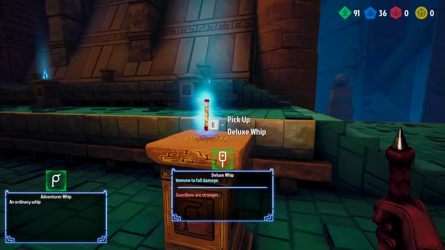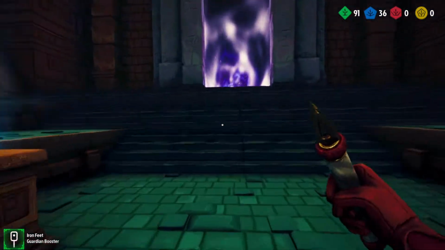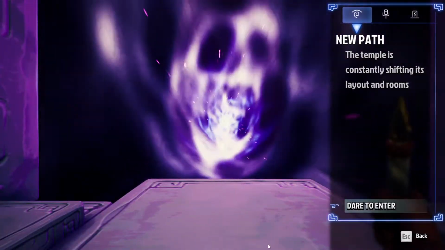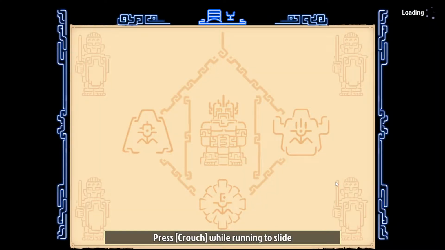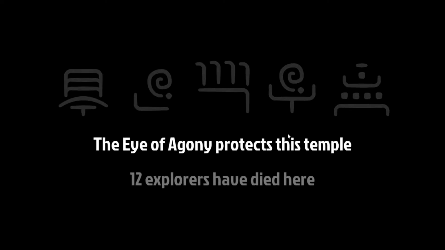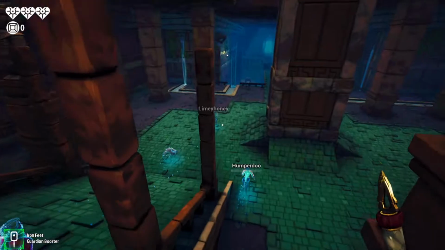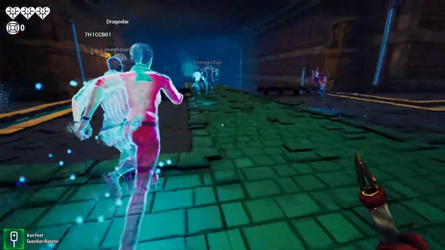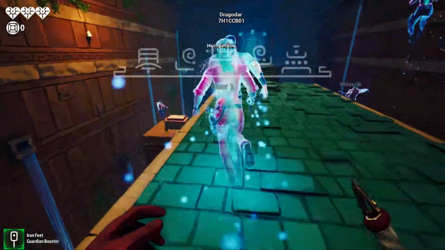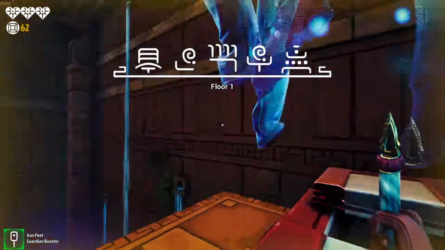So I'm going to start with this one, the Deluxe Whip. We have immunity to fall damage, but Guardians are stronger. So we're going to give this one a whirl. Given the fact that we're only going to be doing a caves run here, I'm theorizing that the special blessing for Lucky Landing might sync with this particular whip quite well. I think what you might be able to do is just go to a high height, fall down, don't even worry about the rolling animation, just quote-unquote take the hit even though you're immune, but I think the heal will still work. So I'm going to give that a shot.